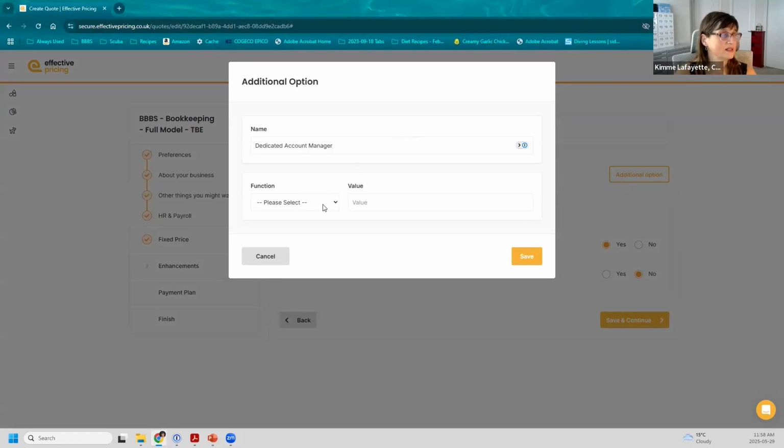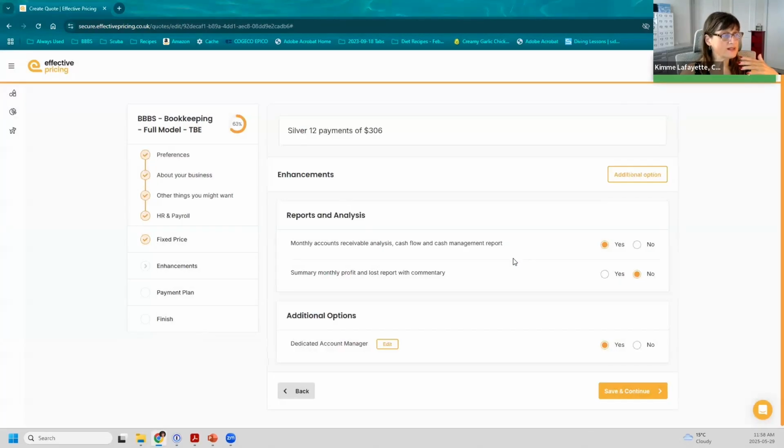The only part that's a little clunky is that you're now doing this right in front of the customer because you're sharing the screen with them. I mean, yes, they're going to see the difference in price anyway, but remember, we're talking about annual prices in here. So if I were to put an annual price of $1,200, they're going to think, what? It's going to cost me $1,200 to have a dedicated account manager.